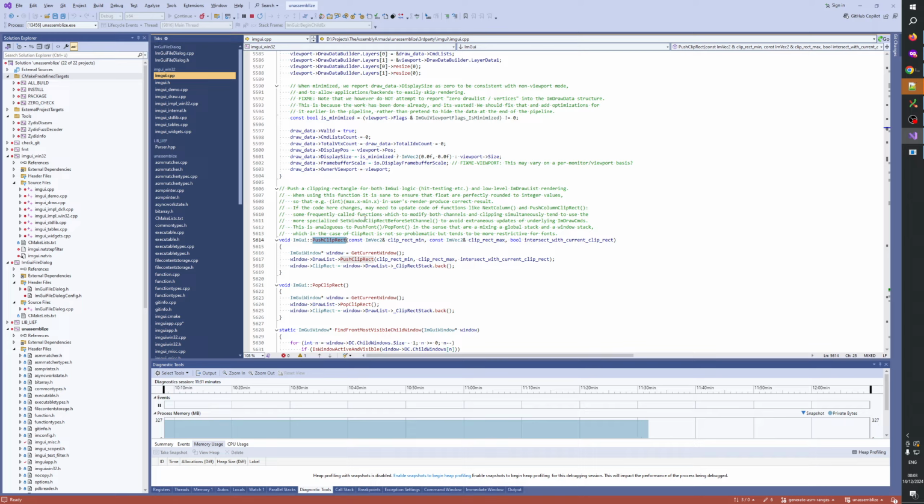What? I have no idea what is going on here.